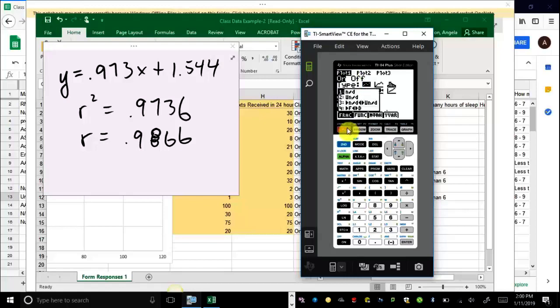If I hit y equals, let me quit out of here first. I can quit. Now I'll hit y equals. So if I hit y equals, it's got the equation that we saved from the linear regression, and it has plot 1 highlighted. Instead of just going to graph, I really want it to graph where the data lives. So I'm going to do zoom and then zoom stat, number 9, or you can scroll down and then hit enter. And it gives me a really nice looking graph. So it's giving me a graph of that trend line, and it also gave me a graph of the scatter plot. So some great information there.